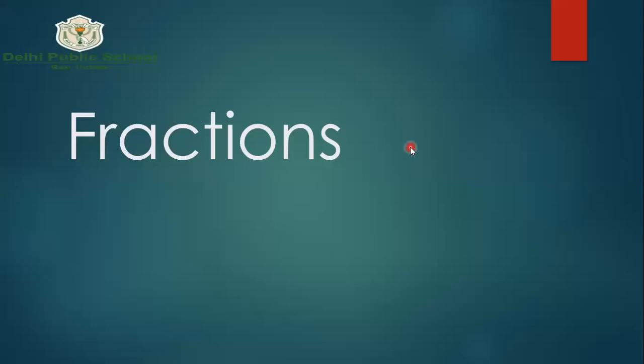Okay, children. So we are on chapter number 2, fractions. We have done a lot of things in fractions so far. We have understood the different kinds of fractions. We have learned how to convert fractions from improper to mixed, mixed to improper, like to unlike to like. So many things we have learned so far. We have learned how to add fractions. We have learned how to subtract fractions. In yesterday's class, we learned how to multiply fractions.